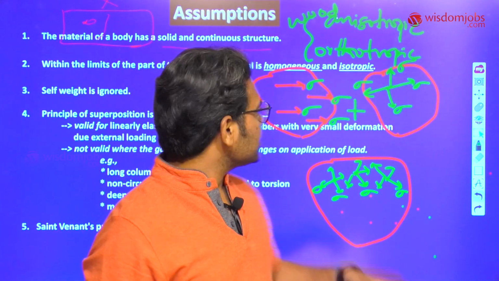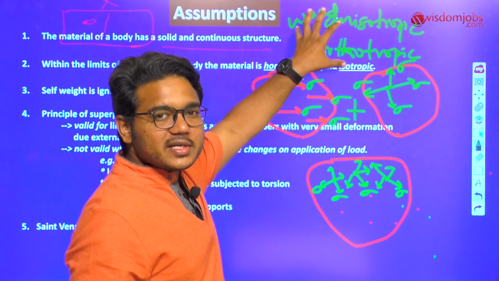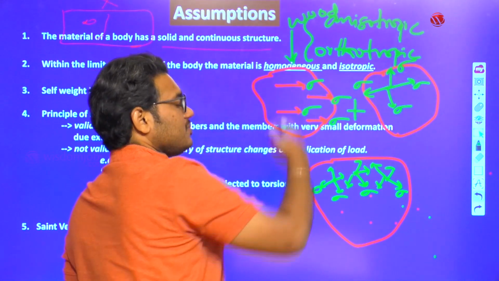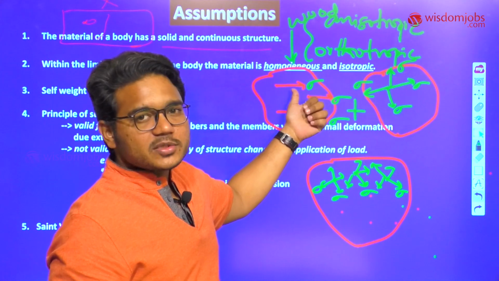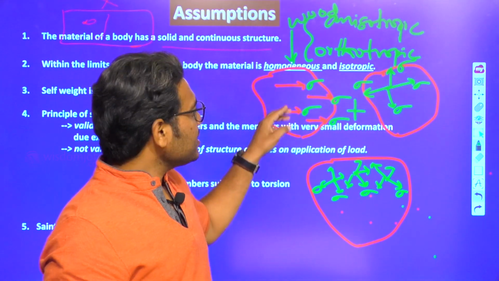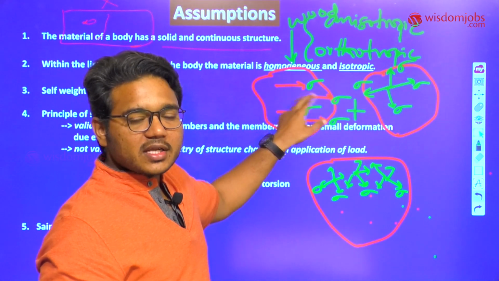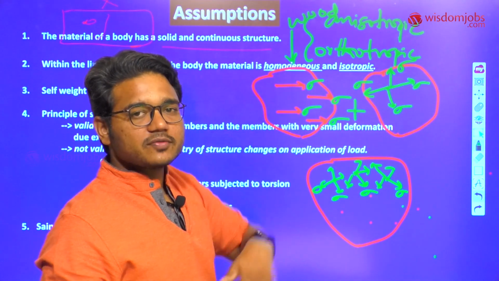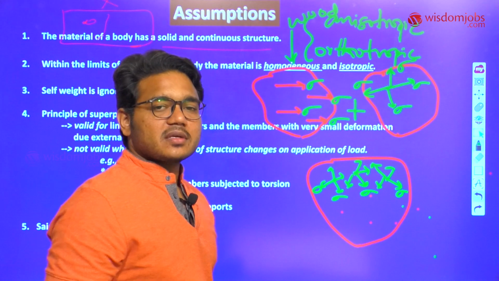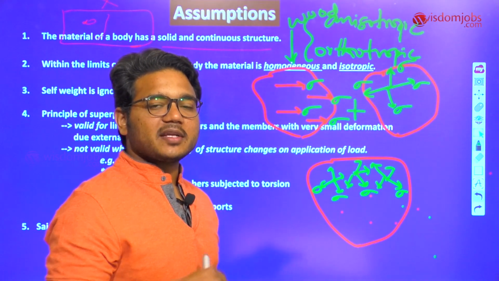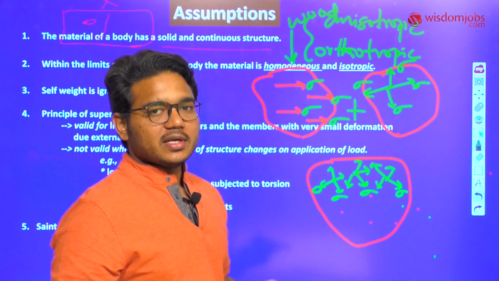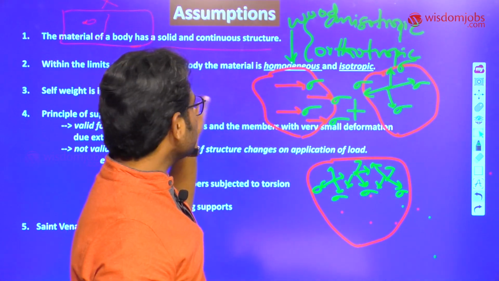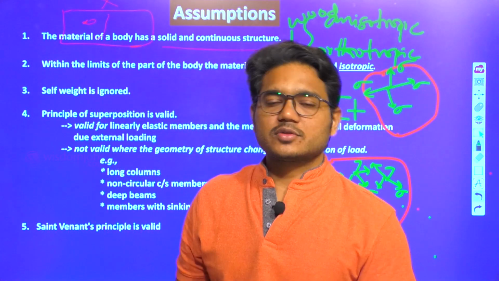And one more thing, wood is one material which can be considered as homogeneous also. Why? Because what is the definition of homogeneous? In a given direction, at all the points, the property is same. So in three directions, if you take the direction along the grains in a tree, the properties will be same at any point in that particular direction. So wood can be considered as homogeneous also. So this should be the attribution for the materials. This is the second assumption we will make to make our analysis simple.